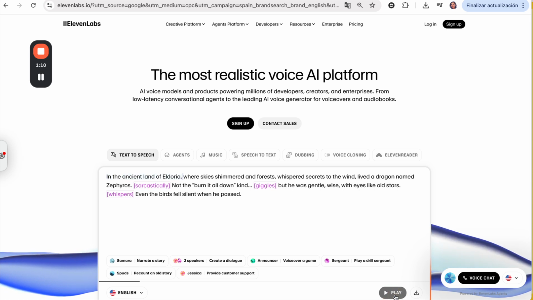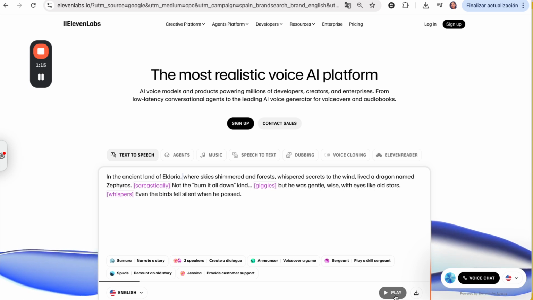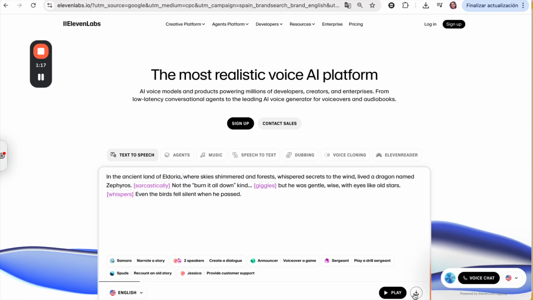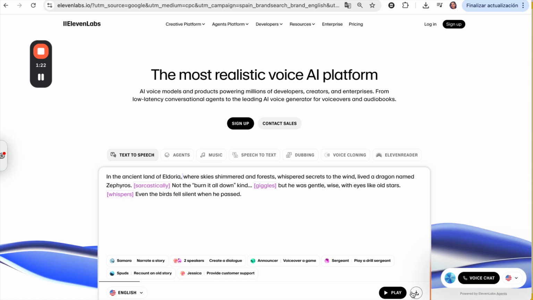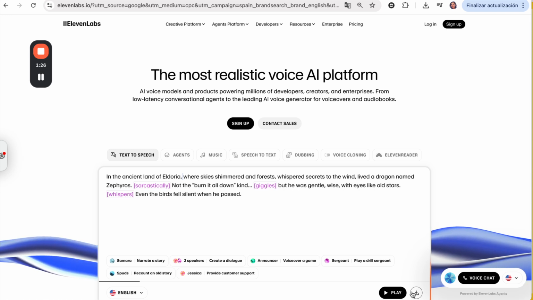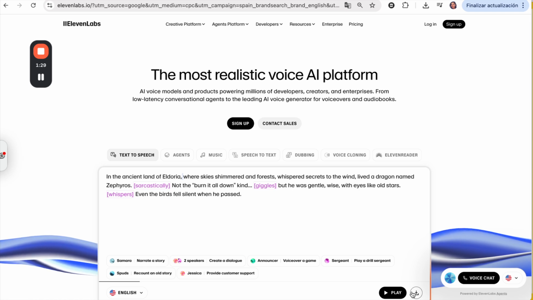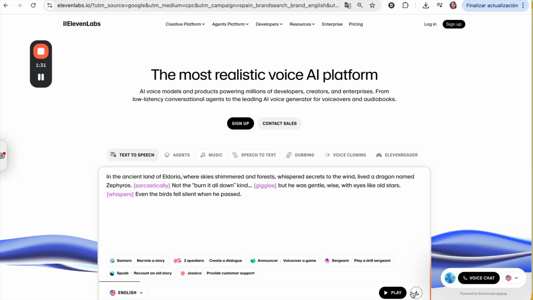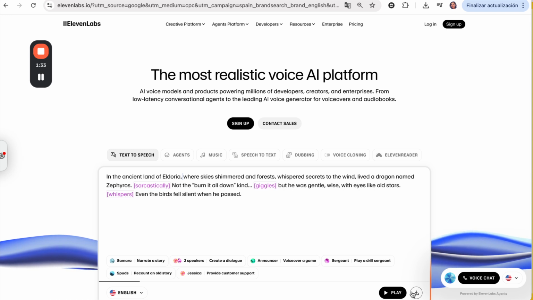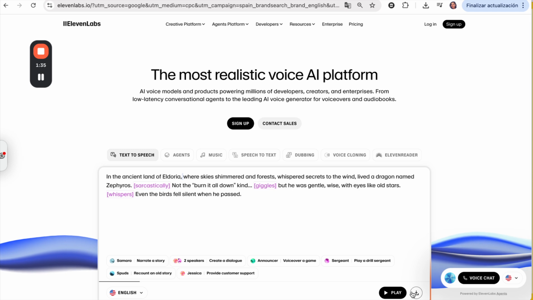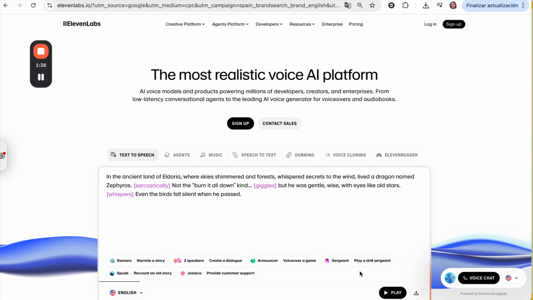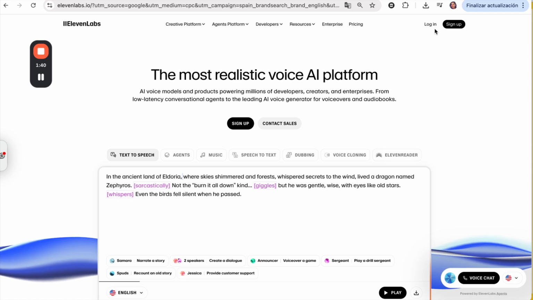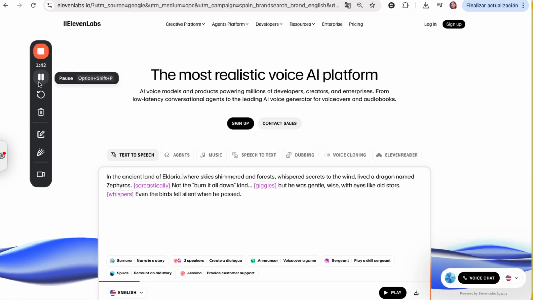Okay, it can be this text, or it can be any other text that we decide to write, and then it's allowed to download it. But if we want to work with a longer text, then we have to sign up. We have to create an account in this app. So I'm going to enter into my account, which I already have, and it is a free account, right? So let's log in, and I'll show you how it works.